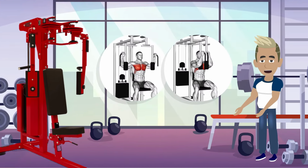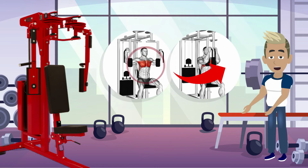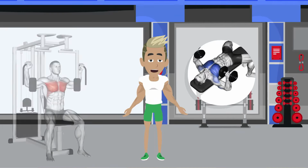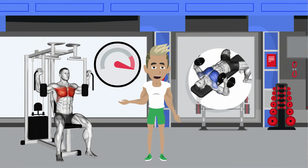The design of the machine forces your arms into a fixed path, which removes the need for stabilization and allows you to concentrate entirely on the chest. This makes it an excellent tool for muscle isolation, enabling you to activate the pectorals to their fullest potential. Unlike free weight exercises, the pec deck keeps constant tension on the chest throughout the movement, preventing any momentum from taking over and ensuring maximum muscle engagement.